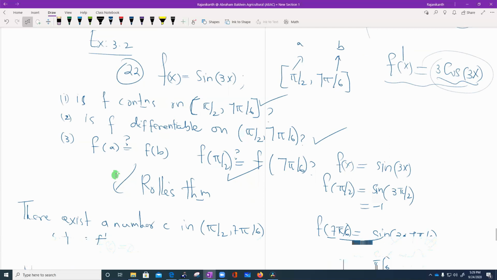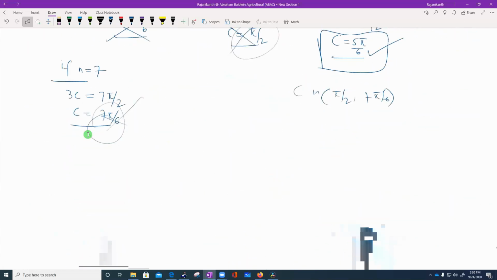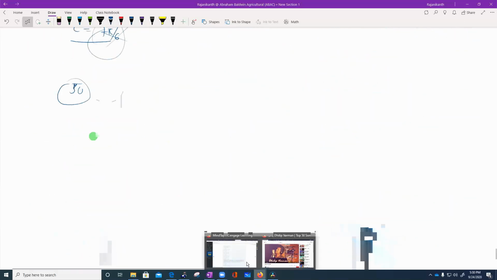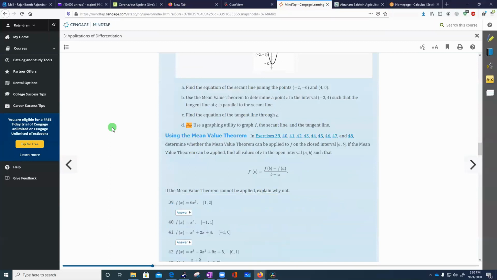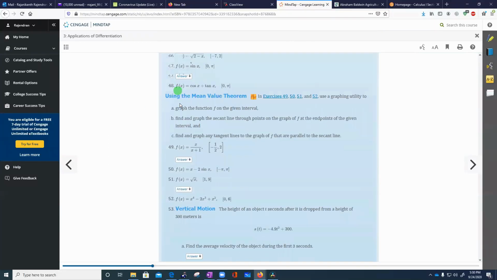Right. So now I need to use the mean value theorem. Which problem? Okay. Again, I'm taking one trig function problem because I need to discuss more. So problem number 50. Let me check problem number 50. Now we are going to use the mean value theorem. Basically, we are finding the point where you get the same slope with the endpoint slope.